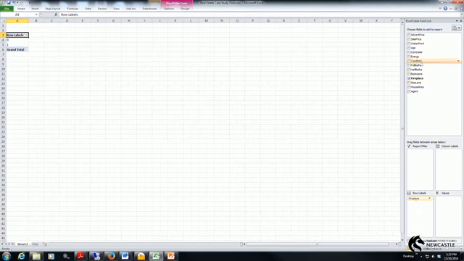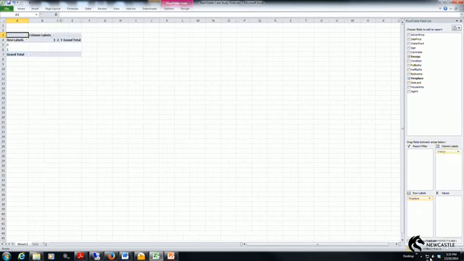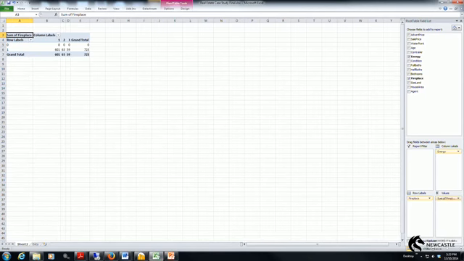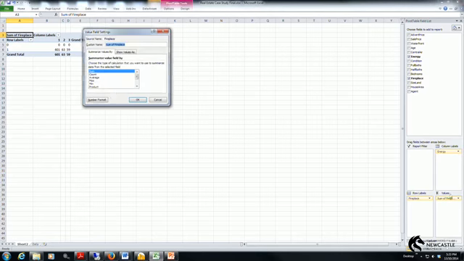So I drag my fireplace variable down as my row label, my energy variable as my column label, and I'm going to take my fireplace variable and again put it down here in the sum of variables field. The key thing there being, be careful about the default. For me it's defaulted to doing a sum, so I change my value field settings to a count.